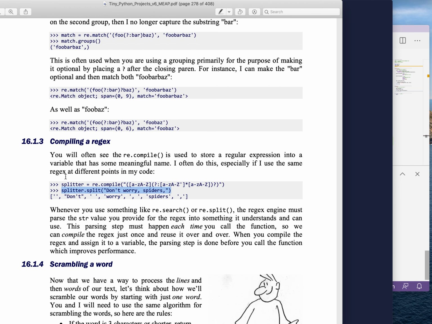And so, the way that I name this variable, I'm calling it splitter. I'm giving it this semantically meaningful name so that when I see that in my code, I'm like, oh, that's the thing that I've created to split the incoming text. And so I think it makes my code more readable. So we'll move from here and see how to apply this to actually scrambling a word.